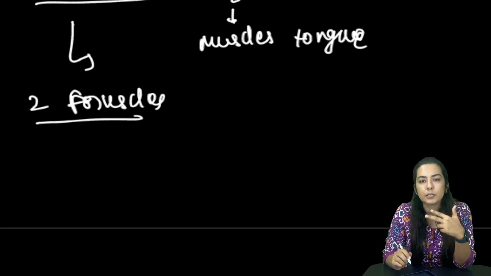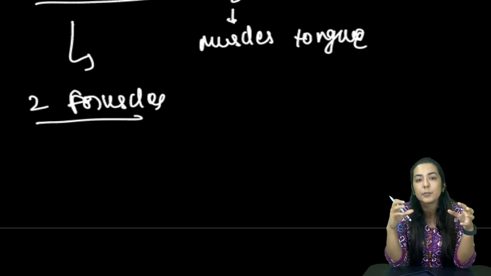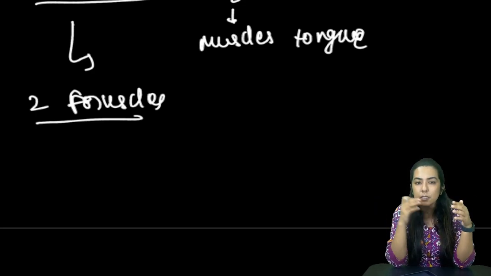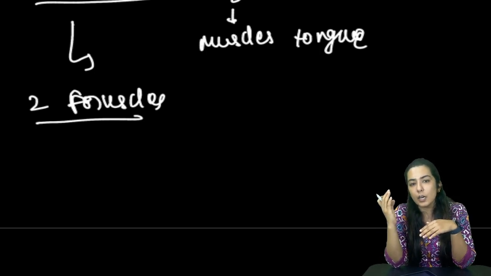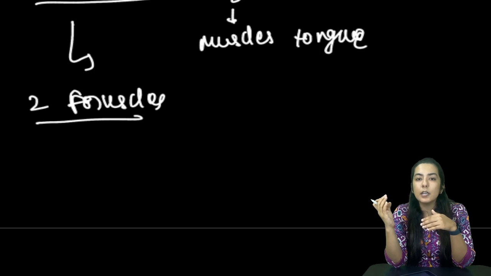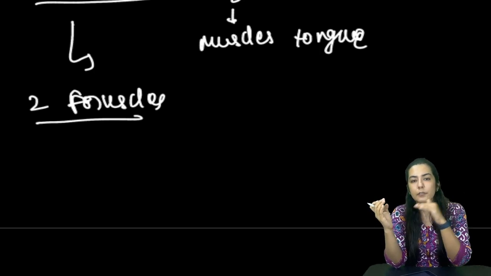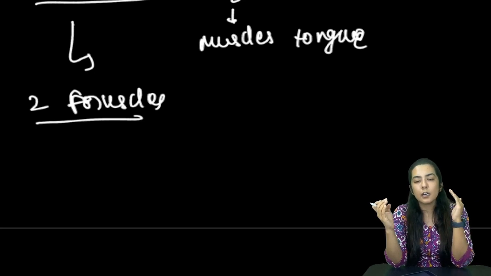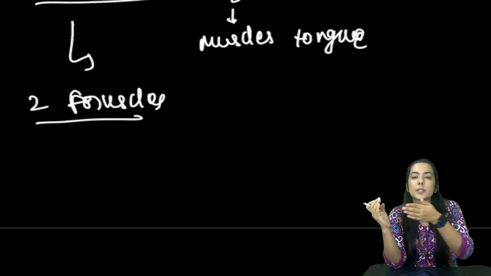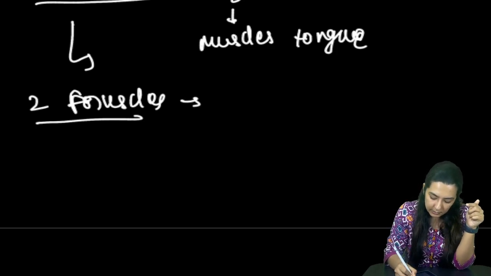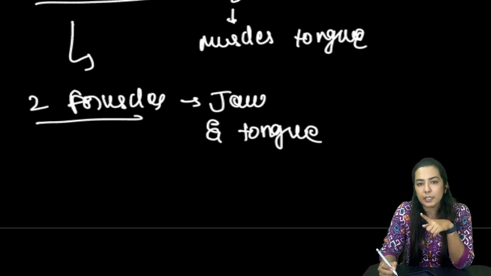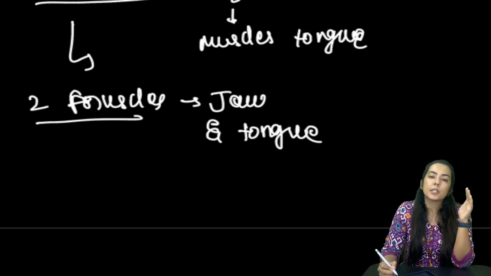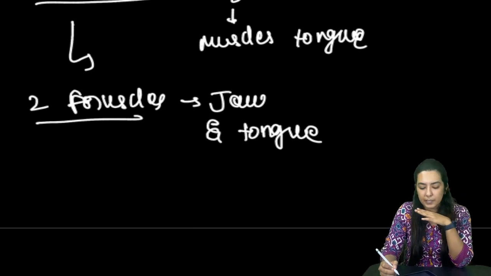So these are the only two categories of muscle which are pushing the jaw and the tongue to the opposite side. So for example, whenever there is right side jaw muscle palsy or right side tongue palsy, the tongue will be deviated towards the affected side, because the left side is contracting strongly and pushing on the opposite side. Whenever one side of these muscles is affected, the other side pushes the tongue and the jaw towards the affected side.